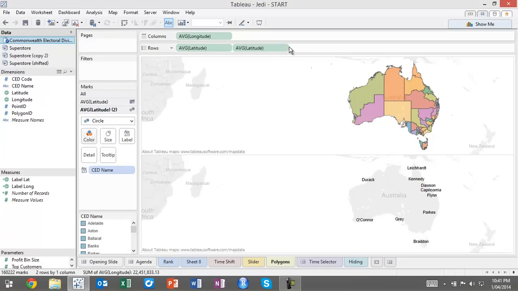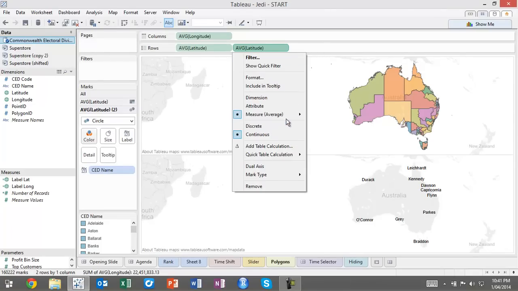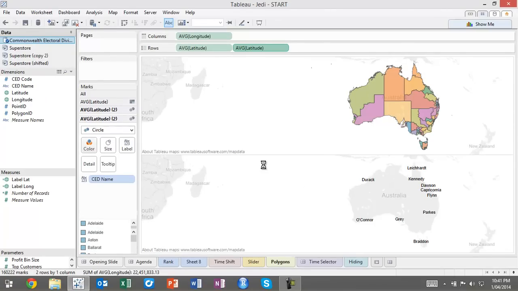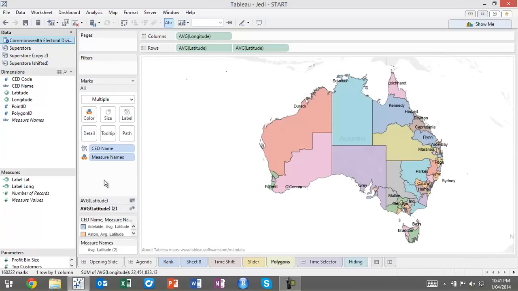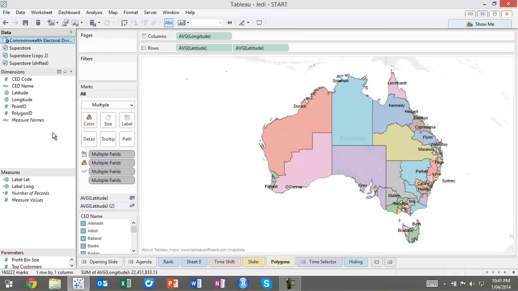So now I can take this and simply say I want to turn this into a dual axis chart, and it allows me to combine those two things together. Again, just need to change this behavior to take measure names off, and hey presto, there is our chart being displayed. And that's great. We're now able to combine these two things together. You'll see that only some of these values are being displayed at the moment. That's because they're being suppressed because I don't have allow overlapping marks. I don't have that turned on the label.